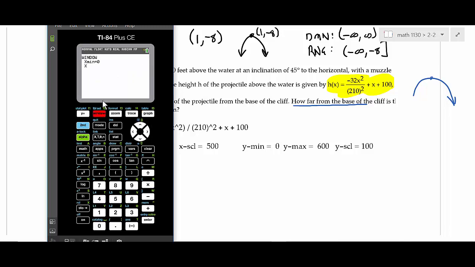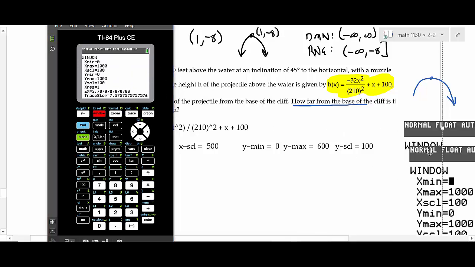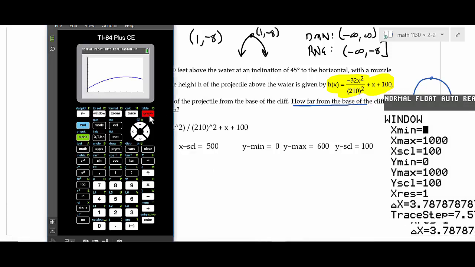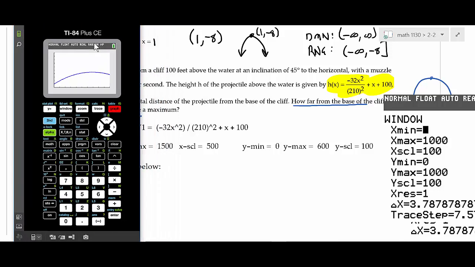All right, so I'll put this window up here, and you can put in that viewing window if you want to do that. Then I'll show you how to finish this up, okay? So the rest of this, I'm not going to have you draw a graph on this. I want you to just put that window in and get that, and then we're going to go through and find the maximum like this. And we've done this before, so if you need to write the keystrokes down, what you end up doing to find the maximum is you do second trace, like that. Write that down if you need to.